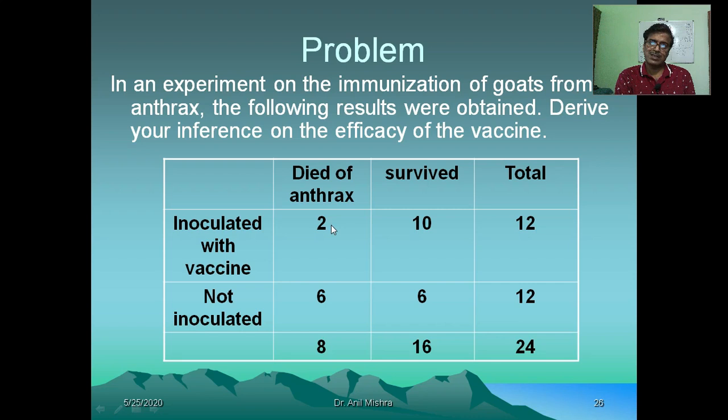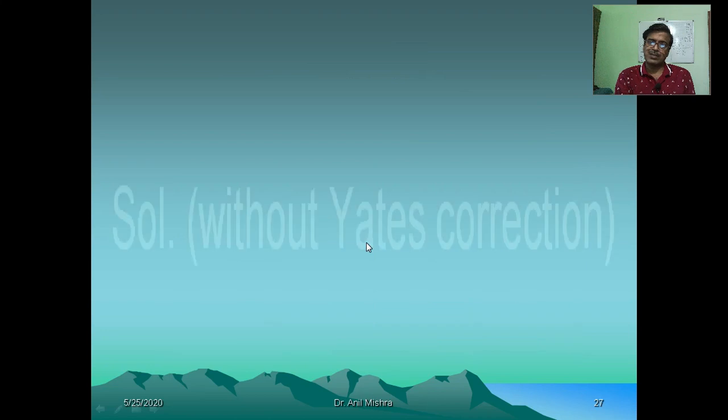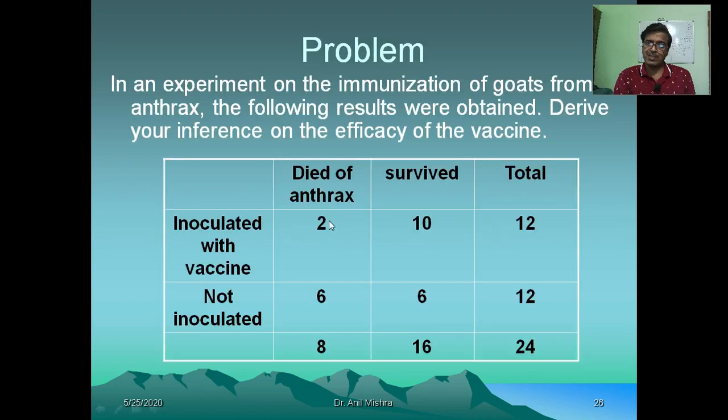That means we have to add 0.5 here. If you add 0.5 here, then it turns to be 2.5. The 2.5 and the 10 make 12.5, therefore you have to subtract 0.5 here, and thereby it becomes 12. But if you add 0.5 here, then you have to deduct 0.5 here, so that it becomes 5.5, so that the total remains 10.